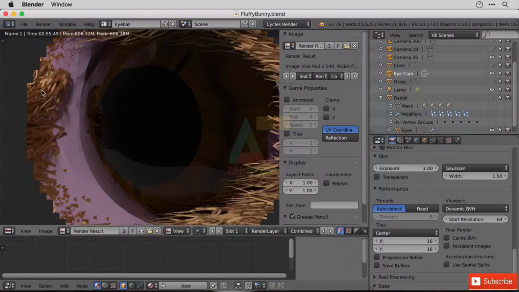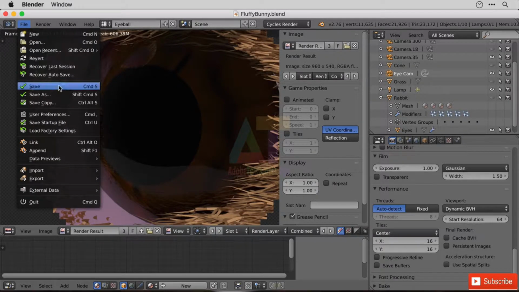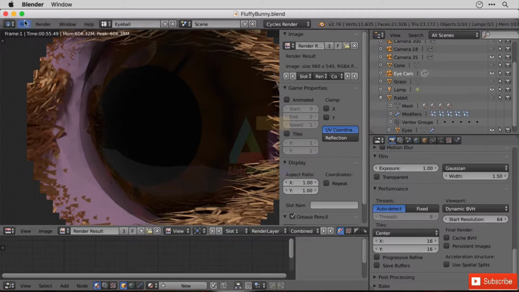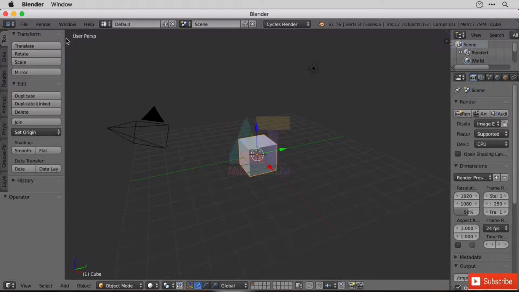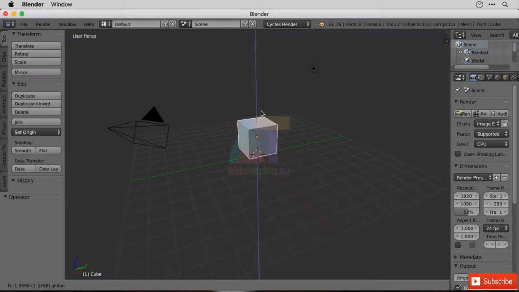Okay, so now we're over in Blender. The first thing I'm going to make sure that I do, because I'm not sure I've done it yet, is save my file. Excellent. I'm going to go ahead and open up a new file. So I'm going to go File, New, and Reload Startup File, because we're about to play with some stuff and I don't want us to break our bunny at this point in time. So we've got our default cube here. We'll use that as the object in our scene.